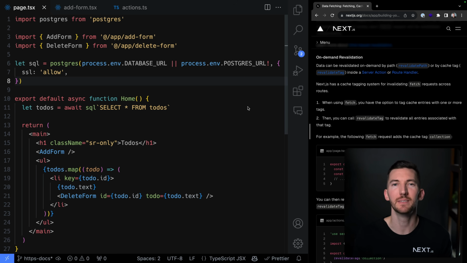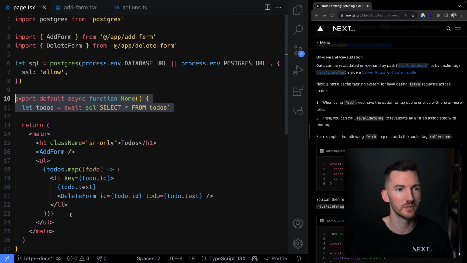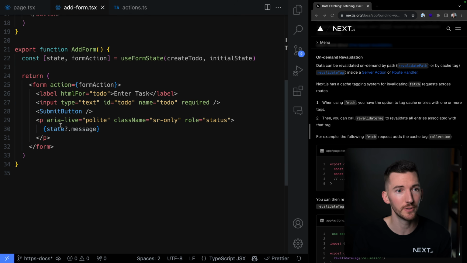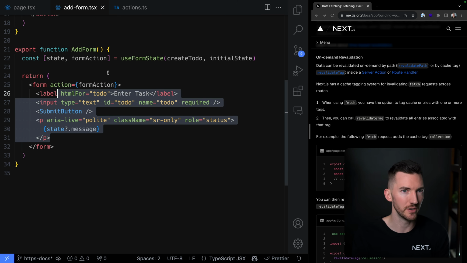The mistake I see most commonly is just forgetting to revalidate data after a mutation. So in the Next.js repo, we have this forms example, which I'd recommend checking out. It shows a server component that fetches a list of to-dos. It renders out the list of to-dos. It has a form to add a new to-do. And inside of this form, it uses a lot of the latest features like server actions. So I have an action to submit the form, to add the new to-do.